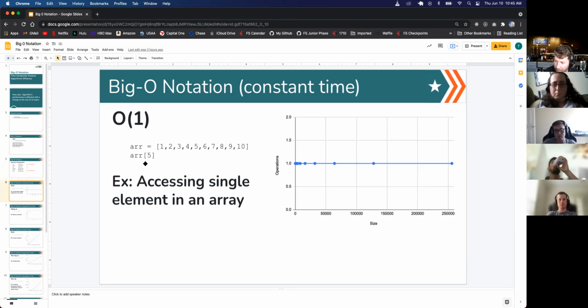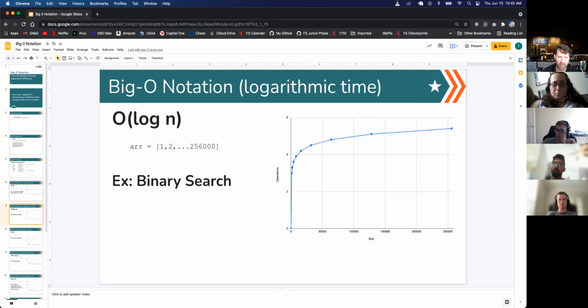It always takes one operation. I mentioned logarithmic time: the graph goes up and then slowly trails off. So it doesn't take that many executions. For example, for an input of 250,000 there aren't that many operations.